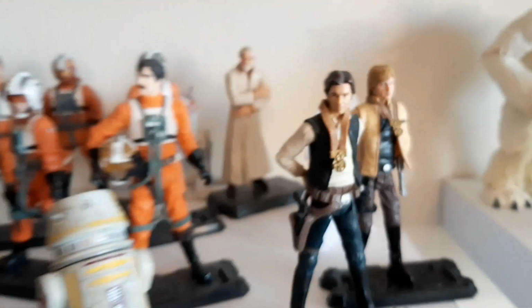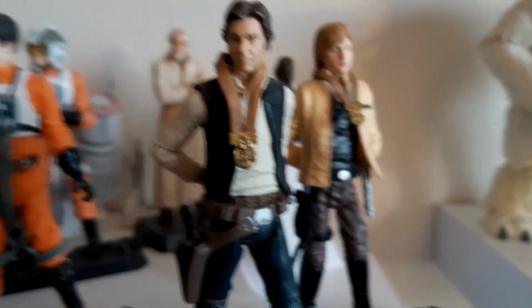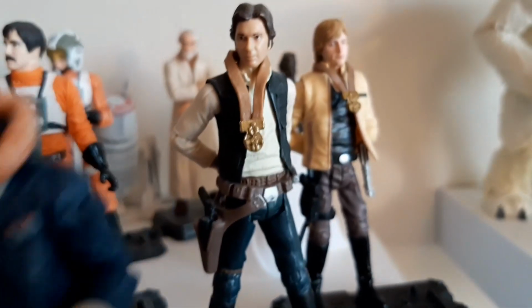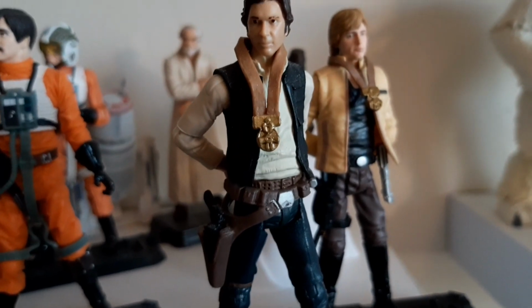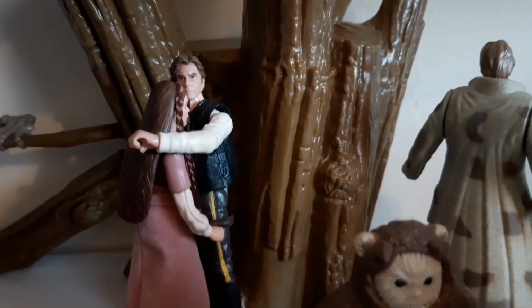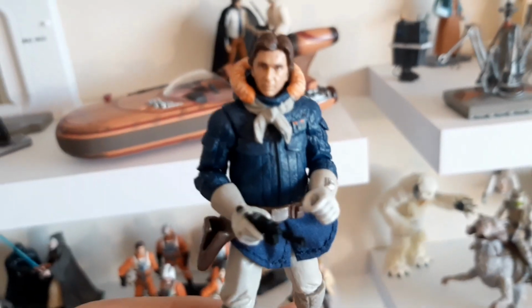Let's go and have a look at some Hans. Let's go over here. So this is my favourite. This is the VOTC one, which I've actually made. I put a medal on him for the purposes of making him a custom ceremonial Han. I don't like the fathead one that was available. And the other Han, I'm not a fan of that. That one there, that's the one that came out. That's like the Endor one. It's not such a good figure, that.